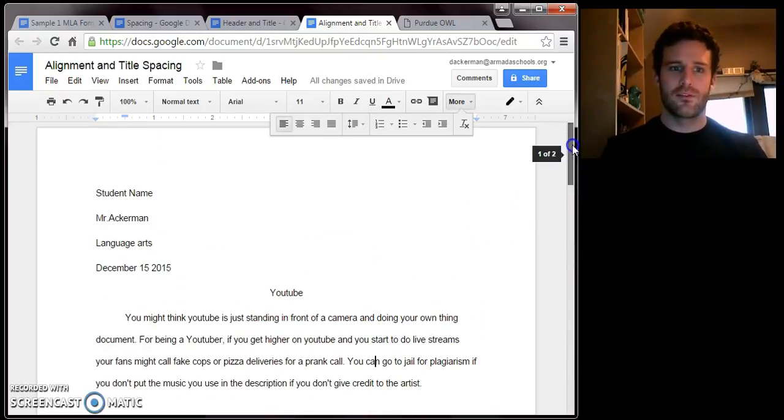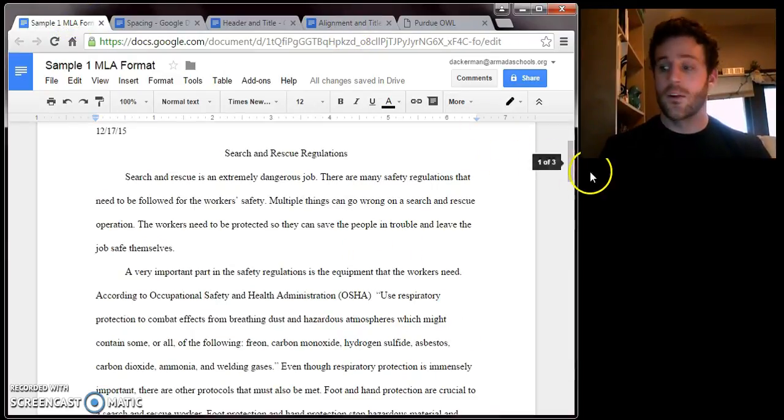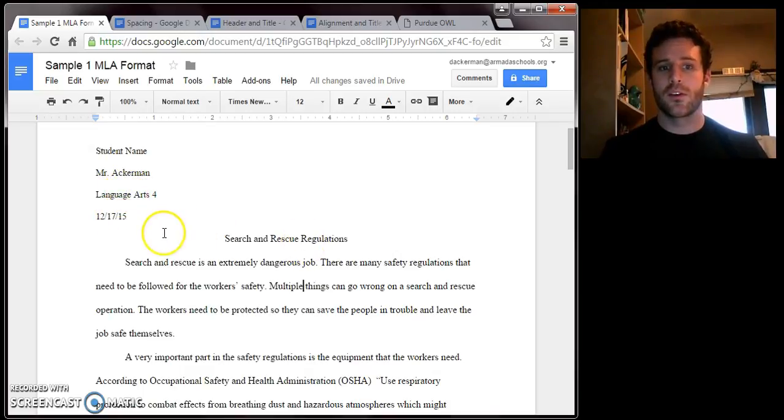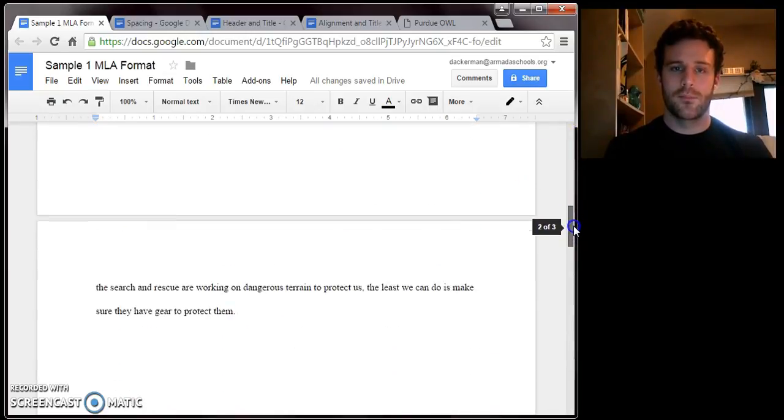Okay, again, just a couple of fixes there and we're able to make it look like normal, okay, like the original example. So when you're done, you need to make sure that you have your header with your name, your teacher's name, your class, due date, your title double spaced, as well as everything else in the same size and font, and everything else double spaced throughout.